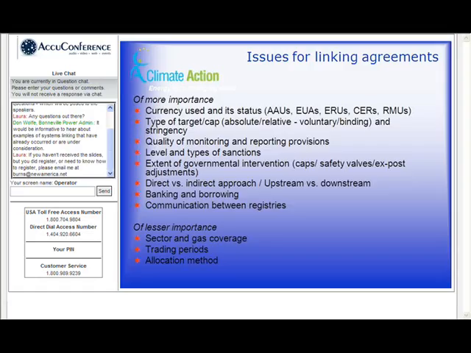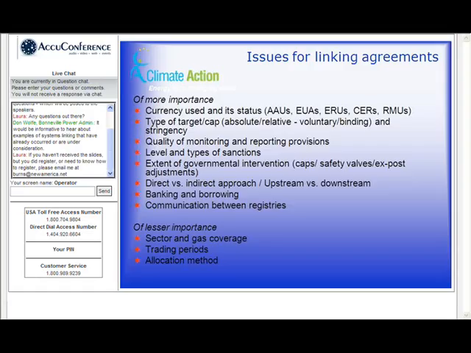On safety valves, I agree 100% with Derek. If there is a safety valve, then this is a deal breaker for linking. To give an example, if Europe had a safety valve, a price you paid to government to exonerate yourself from your commitment, which was 10 cents below a US safety valve, then it would be a great revenue earner for Europe, but no reductions would be taking place. And that kind of fiscal transfer, I imagine, would be unattractive in the American context.